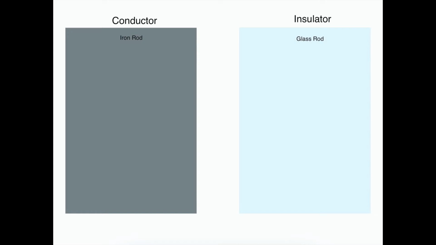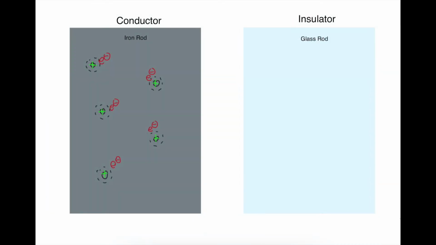First, let's start with the conductor, or the iron rod. When we look at the makeup, we see several atoms in the rod that are unable to move freely. The atoms are made up of a nucleus containing protons and neutrons, making the nucleus positive, and just outside of the nucleus, we have electrons, which are negatively charged, flowing around it. Since we know that the atoms aren't moving, what makes the iron rod a conductor is that when an electrical current hits the rod, the electrons have the ability to jump from one atom to the other in this manner.